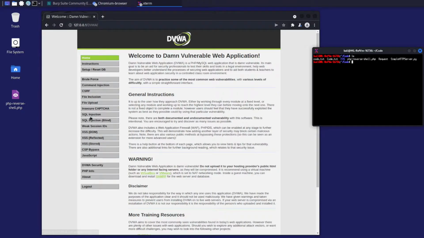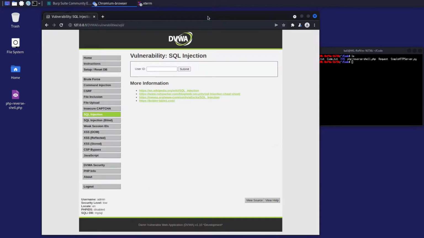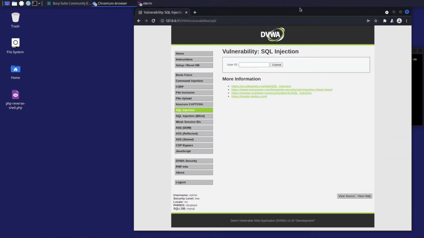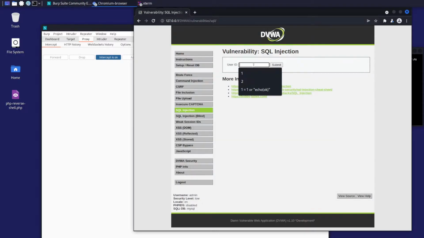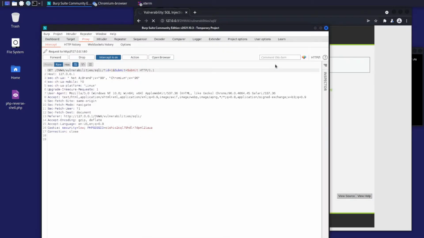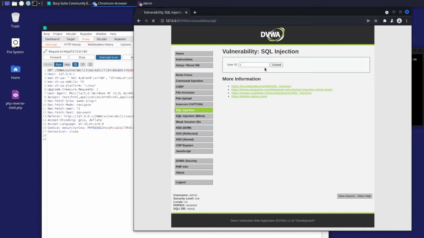I have set up my proxy to Burp Suite to connect to the Burp Suite.